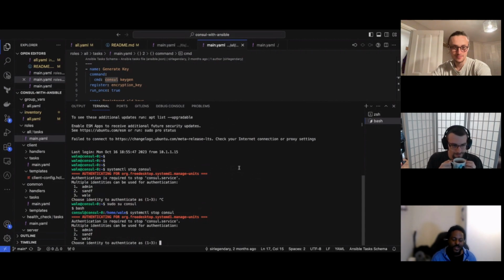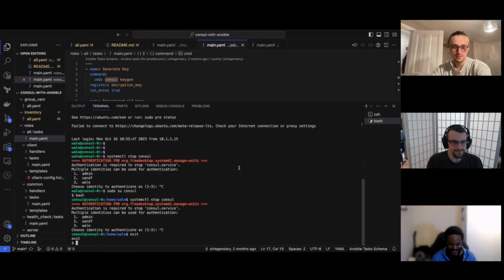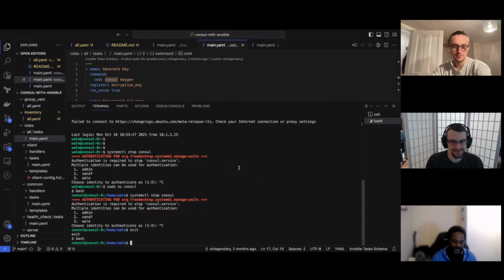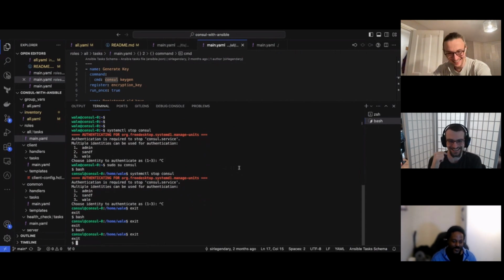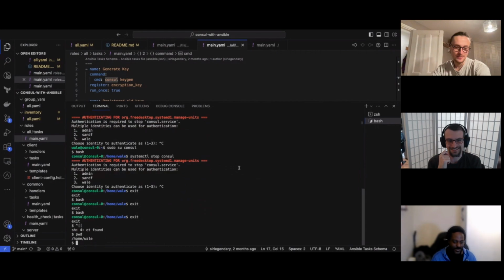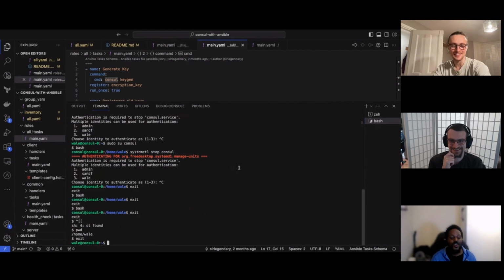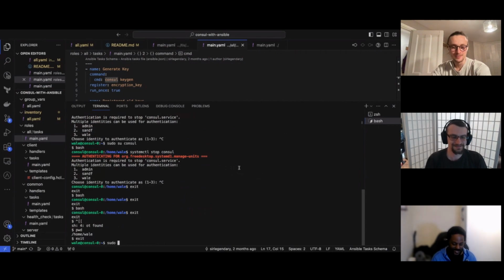Oh, yes. Logged into the console user. My bad. Exit twice, and then. No, exit twice. You need to exit SSH. Wait, what's going on? So type exit. There you go. Oh, now I'm back at mine. Let's just do systemctl stop consul. It's been a long day, guys.